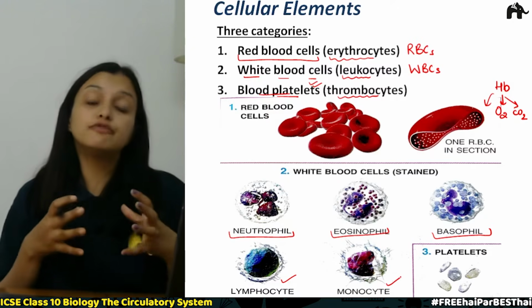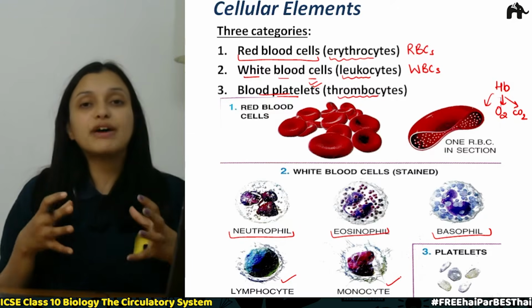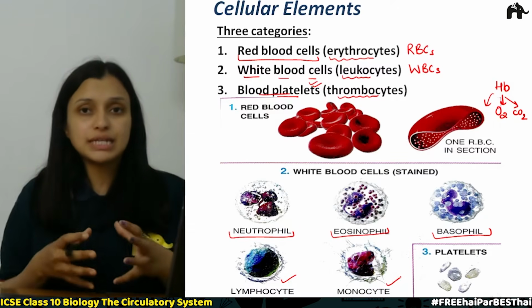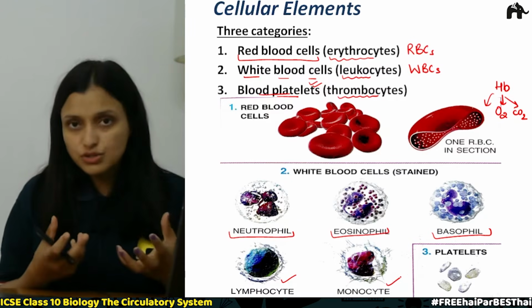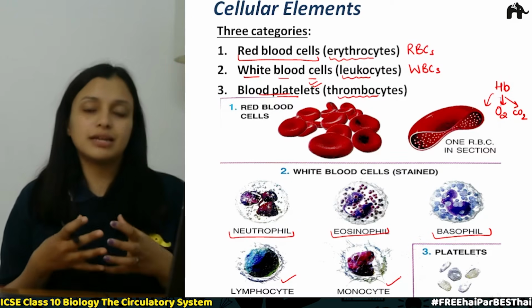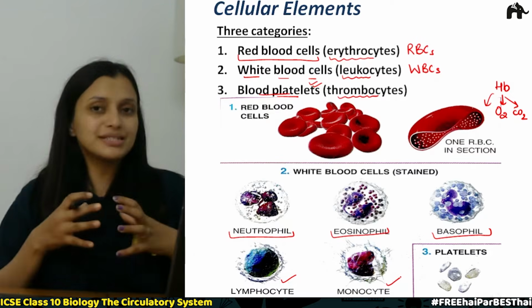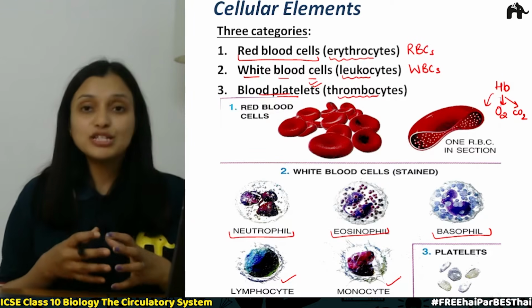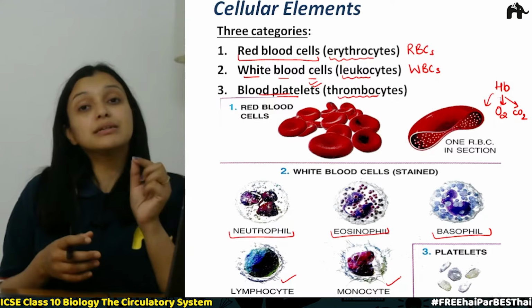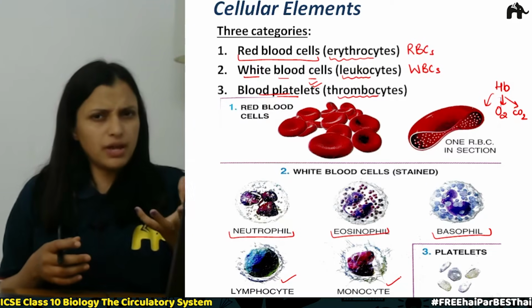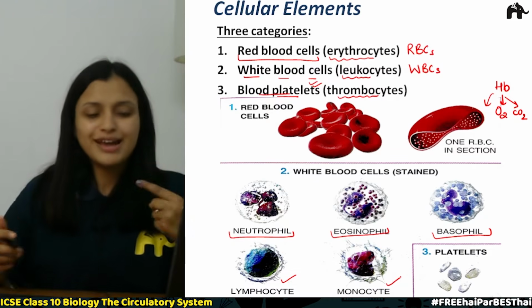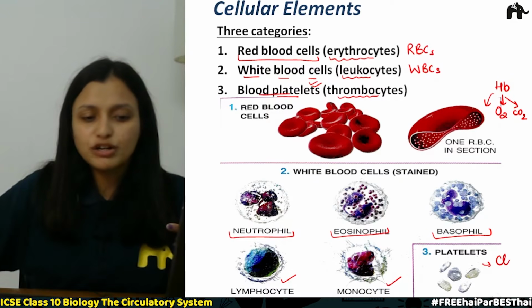So there are different categories of white blood cells which we will study in detail. What are their functions, how do they look, what is their structure? All of that is needed in our grade, so we'll study each of them. And there is one more thing, the third type of cells, the platelets. Where have we studied platelets? Just recall, we have studied them in clot formation, right?